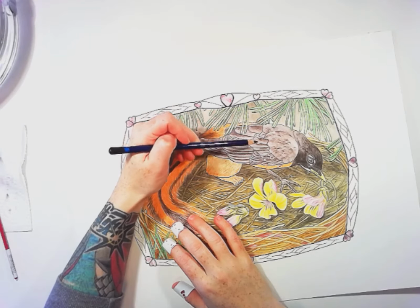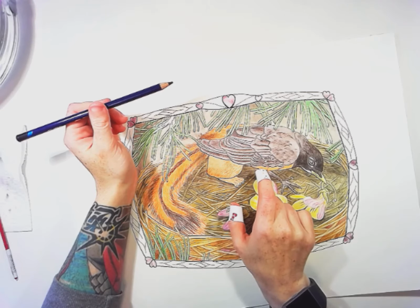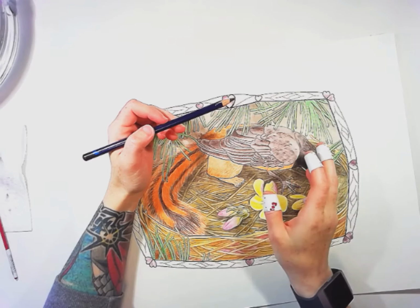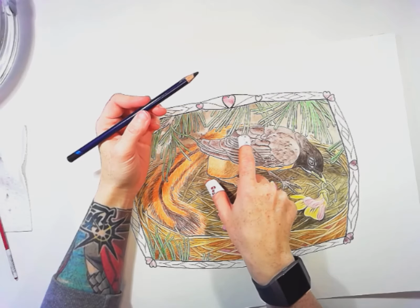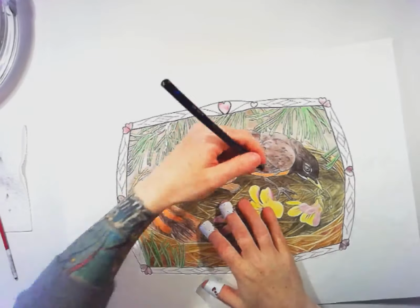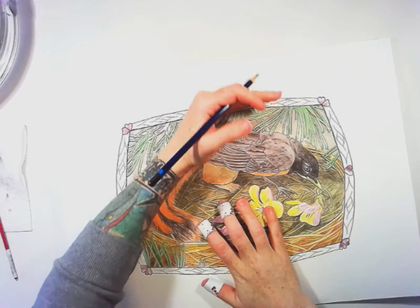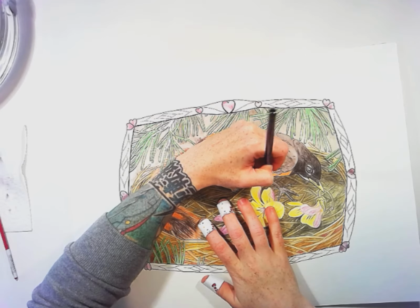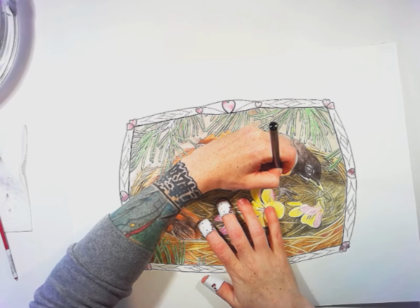is I'm just going to have to use my imagination here, while also looking at the reference to make sure I don't overdo it in areas where, like the edges of all these feathers, it has nothing to do with the shadows that are happening. It has to do with the coloration of the bird, and they have much lighter edges. And on these ones, it's like a whole half of the feather is much lighter. So I gotta keep that in mind while also using my imagination to get a gradation from darker shadow down here up. So I'm just gonna start by filling in the lowest feathers. They should be the most in shadow.